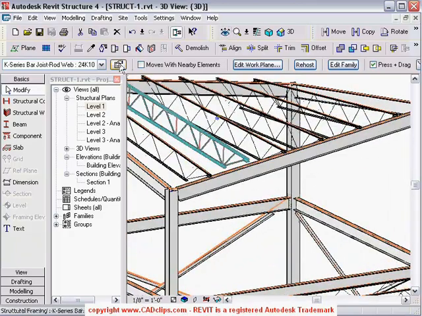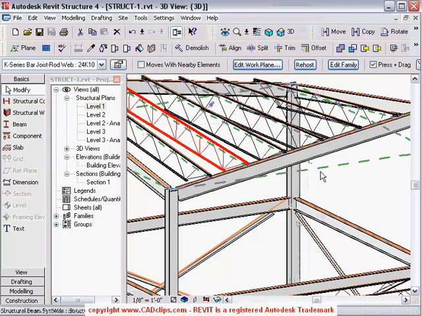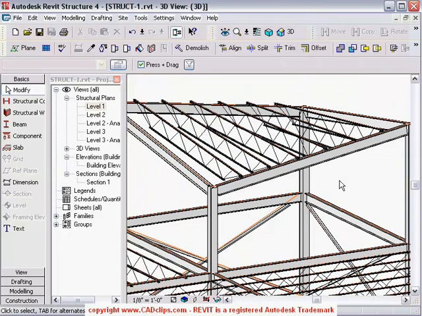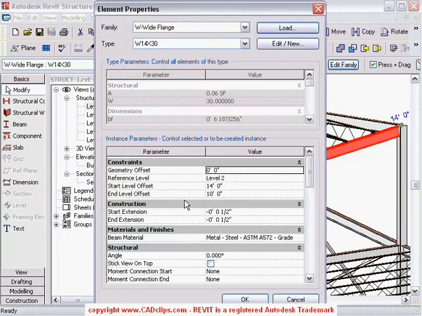I'm going to go back into here and say, I don't know why that one, I've been playing a little bit, should be only a 4-inch offset, so I can fix that one up there. Okay, I can also take this particular beam and go in and have a look at this and say, you know, there's a 4-foot offset. Well, if I bring this down another 2 feet and say it's only 8-foot offset from level 2, that will slope, and then we'll also see my beam system, and all my joists will slope on top of that, will fix themselves up.